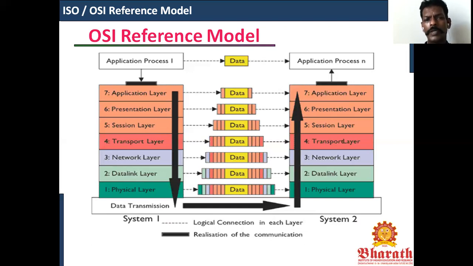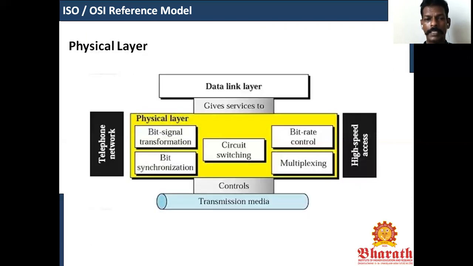Next comes the OSI layers, having 7 different types of layer. Starting from the lower to the upper layer, first comes the physical layer, data link layer, network layer, transport layer, session layer, presentation layer, and then the application layer. So these are the 7 different layers we are going to see in the Open System Interconnection, or OSI reference model. Each and every layer has some unique qualities to send the data from the source machine to the destination machine. So let us see the physical layer.